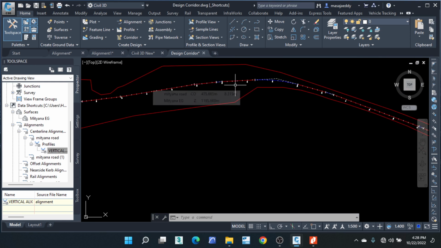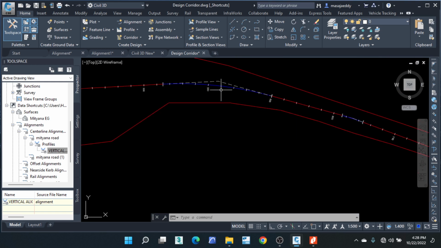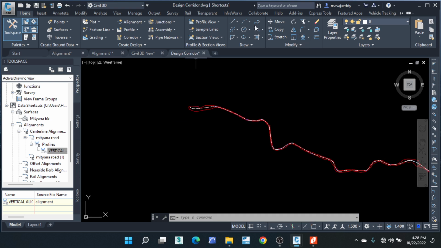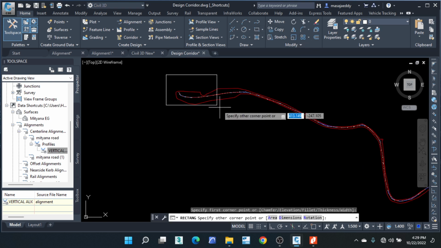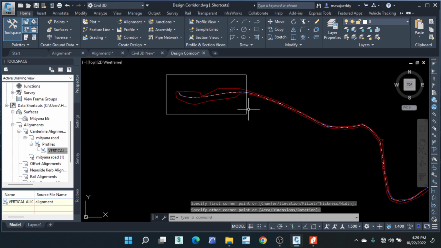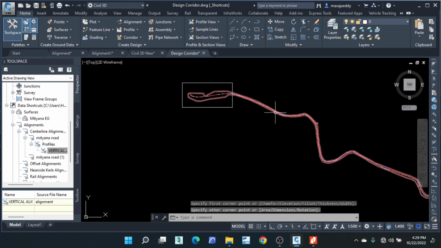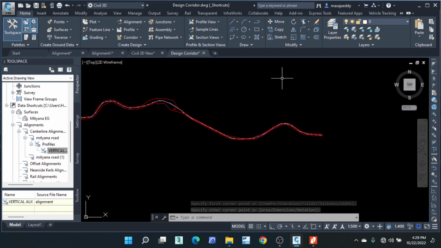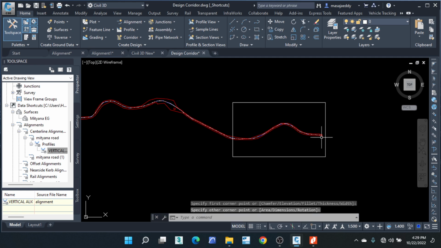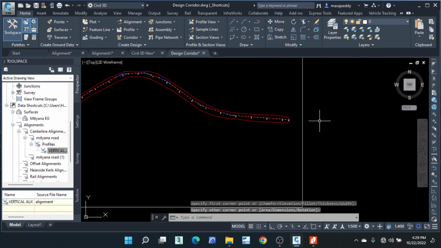So now we are going to create our corridor. We are going to design a road with both a town and a rural cross section. If you look at the screen, this last region, we are going to design a town section, then afterwards it will be a rural section, until you reach this extreme end where you see still some town cross sections this side, some settlements along the road.